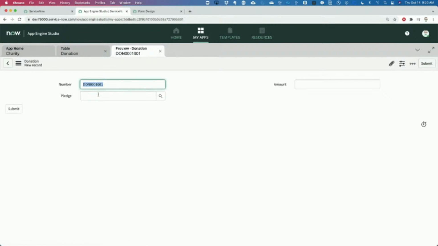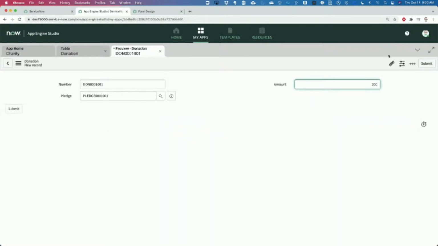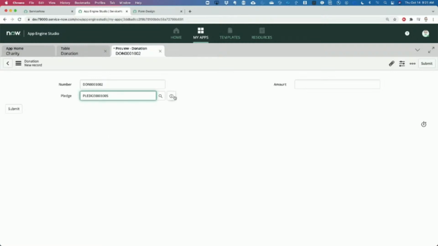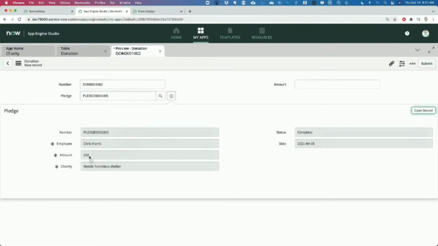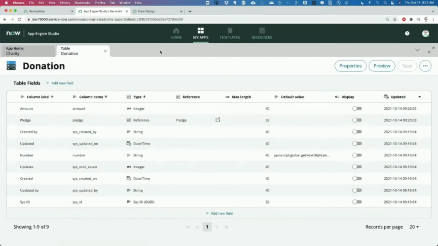Okay. So I'll click New, and the first donation is going to be connected to Pledge 1001. When I click that, I get this little info icon, and I can see the pledge amount was 100, therefore the donation amount should be 200. After I get all of my automation hooked up, it will do that. So close that. Let's go back and create a second one, donation number 2. I'm going to use a different record, pledge 1005. I want slightly different data, different people, different departments. This is 250, double that, and I get 500. So I'm just putting in some demo data, a couple of records that I can leverage when I do the next piece, which is the experience.